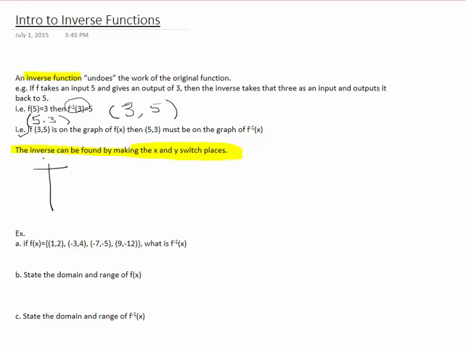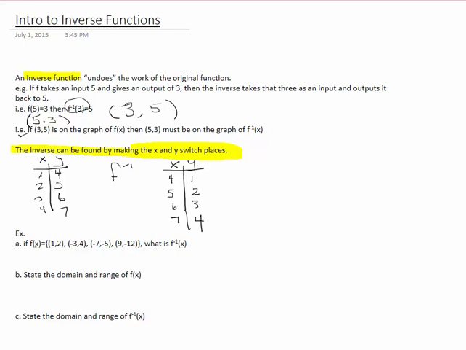So if I had a table of values that look like this, x is 1, 2, 3, and when x was 1, y was 4, x was 2, y was 5, then 6, 7. So the inverse of that table of values is just swapping their places. They're just switching input and output places. So now my x is 4, my y is 1, my x is 5, my y is 2, 6 and 3, and then 7 and 4.